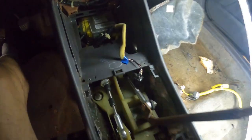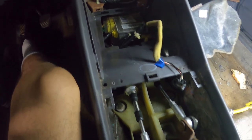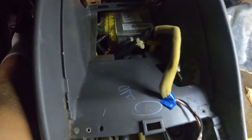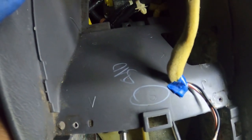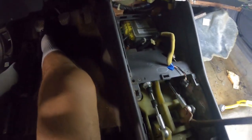Yeah, so see what I'm talking about? There's just no room to get to it. They made the black piece come out, which you just saw, but then they still put all of this plastic in the way. And maybe if this was hollow and you took the black piece out, you could access it a little better, but because they did it like that, we're probably gonna have to just take this whole center console out.